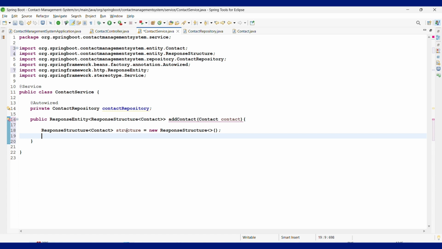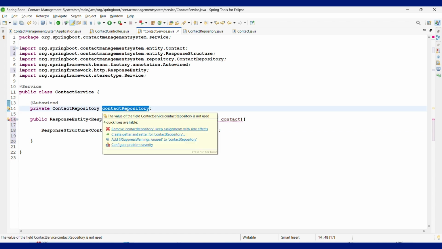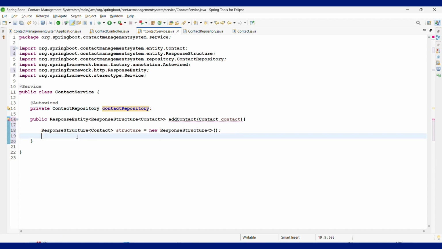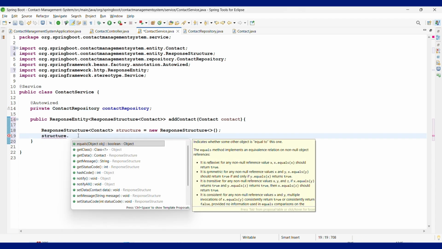After this, the first method is adding contact. That means a save, right? Basically, saving the contact. How to perform that? By using this contact repository, we will get those methods. If you remember the response structure class, we have a T data type, which stores any kind of data.